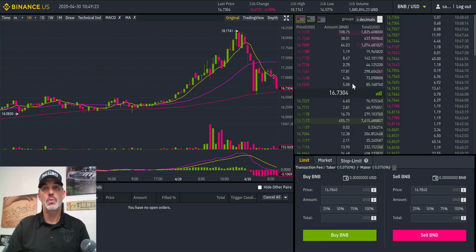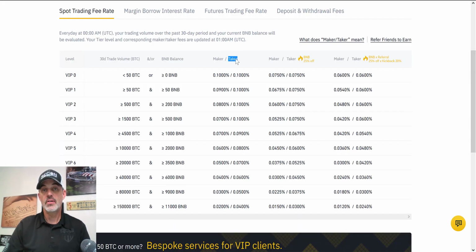When you place a market order, we'll take a look at the book real quick. So for example, this is what the book looks like. You have all your different orders, which are limit orders, on the book. And as a taker, meaning a market order, you're taking at the market level. So you're taking an order, whether you're buying or selling, off the book, and therefore you become a taker.